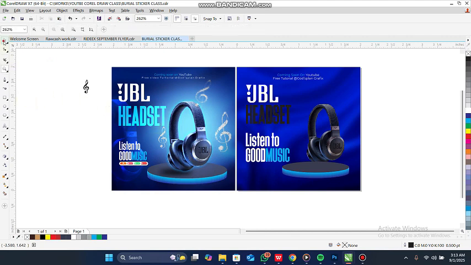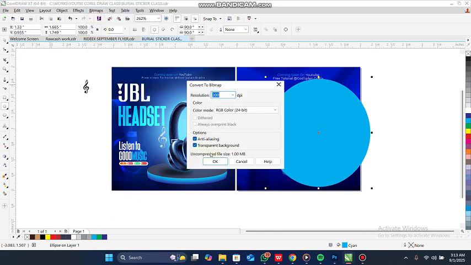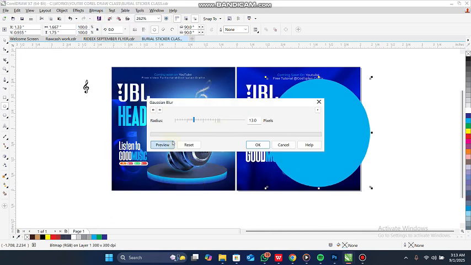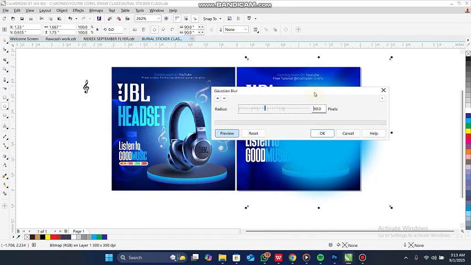The thing here is what you can see, the light that is coming from the center. This is how I made it. I drew an ellipse tool here. After I drew the ellipse tool, I gave it a cyan color and bitmapped it, removed the outline, used RGB, went to blur, and then Gaussian blur. I'll increase the blurriness, the pixels of the blur radius. Alright, so it will just be like this.